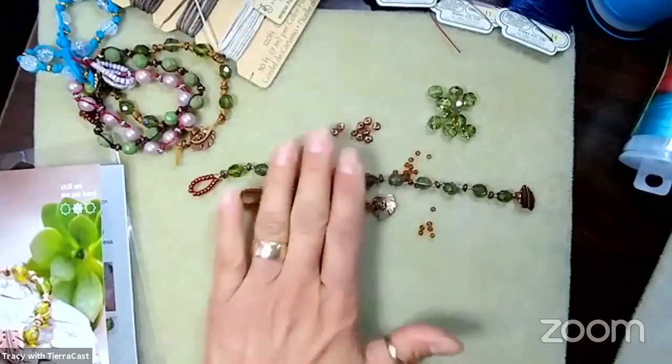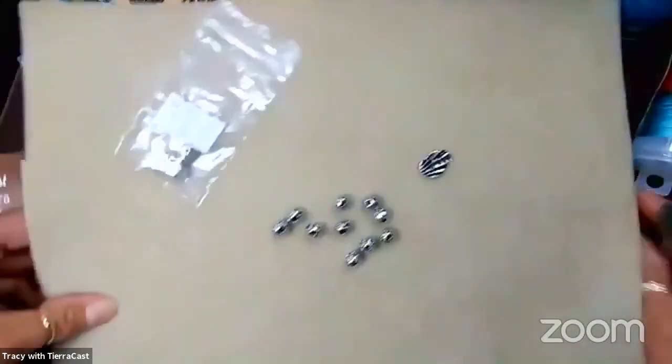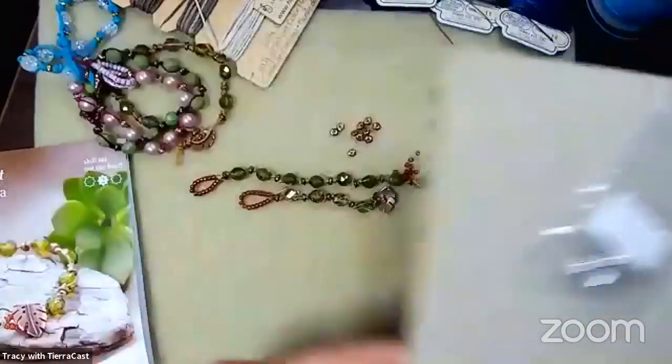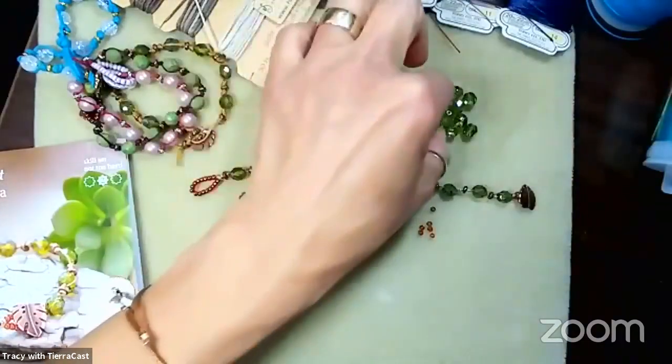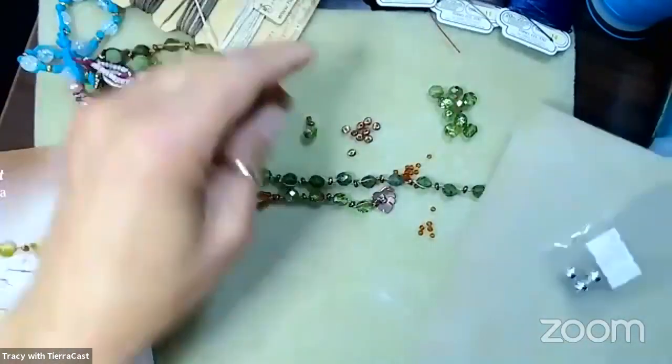Geet says you can make some earrings with the extra beads if you want. You sure can. Little matchy earrings. She's going to get me distracted. Uh-oh. Oh, yeah.